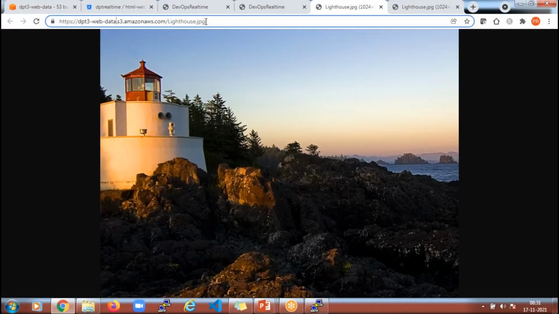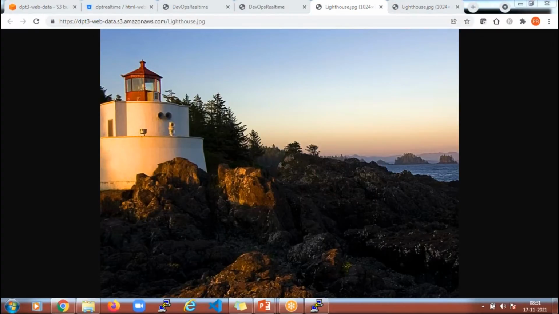Your object URLs are framed with the bucket name included in the URL along with the object name. So this bucket name should not be duplicated. I don't want any other customer using the same bucket name. Why? Then there is confusion. Which bucket should this image be fetched from if there are two buckets with the same name in the globe, correct? So that is the main reason why your bucket names are unique across the globe. So I think this is the answer to the question that I got from Prasad. Thank you.